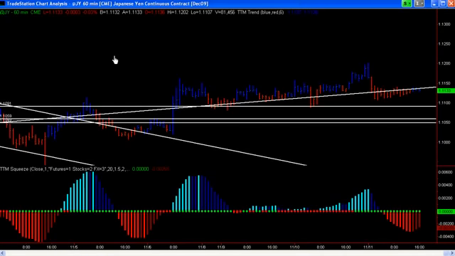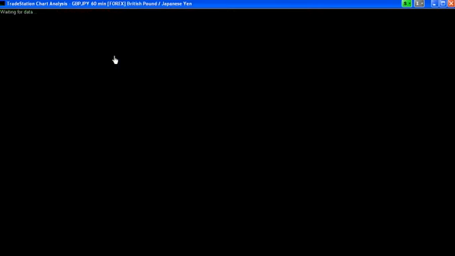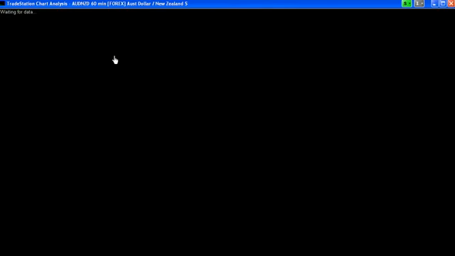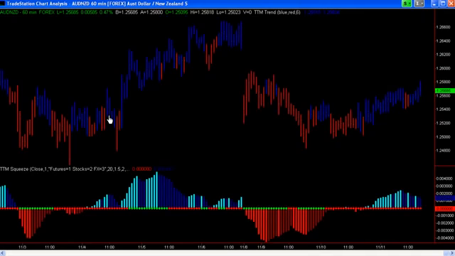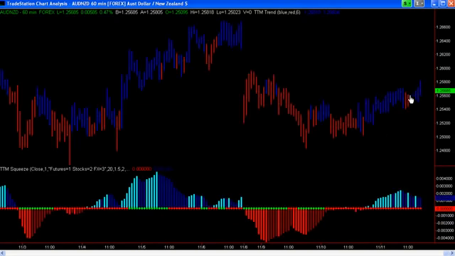All right, let's look at some of the crosses. Euro yen, nothing setting up there. Sterling yen, nothing setting up there. Aussie Kiwi, you've got kind of a setup here. What I like, though, is you can see that this Aussie Kiwi trades sideways a lot of the time in the smaller time frames. The fact that Aussie Kiwi is in a squeeze usually means that either Aussie or Kiwi is in a squeeze against the dollar, so I'd rather just take those. But it's good to know this is happening, because you need to get movement here also if you're going to get movement in the Aussie or the Kiwi. So that's good, but I wouldn't take it.